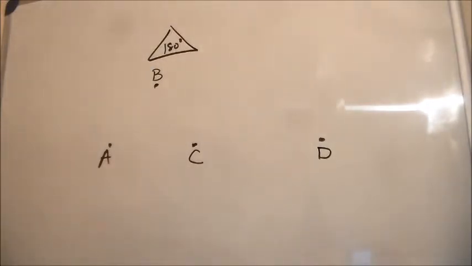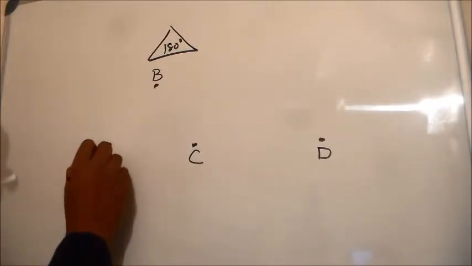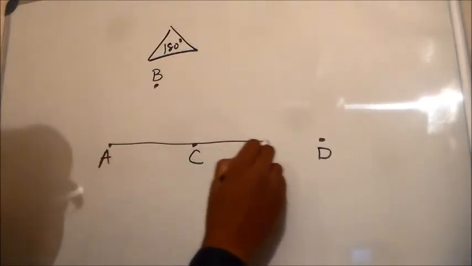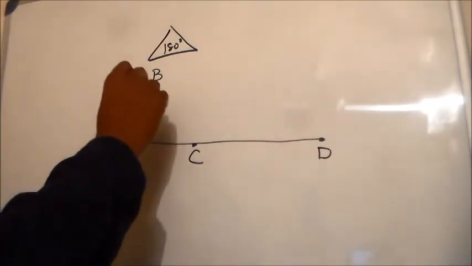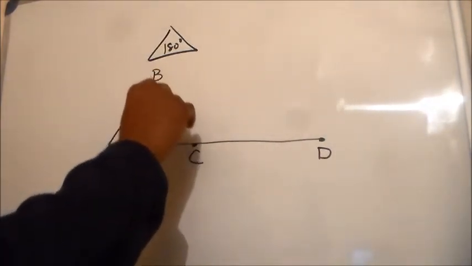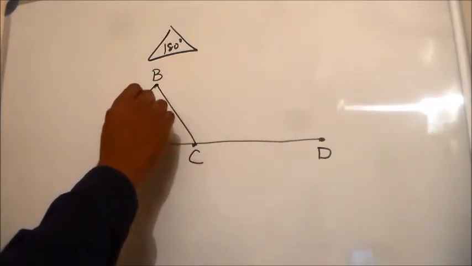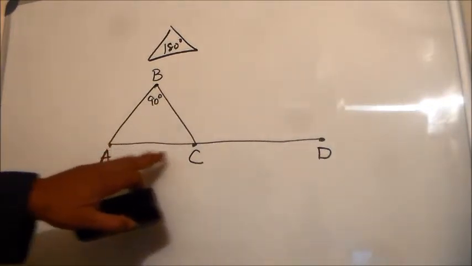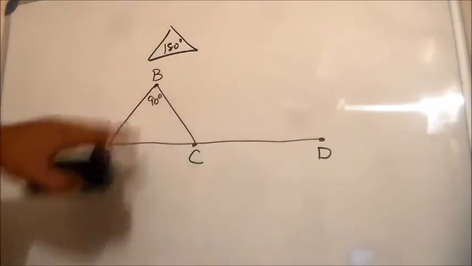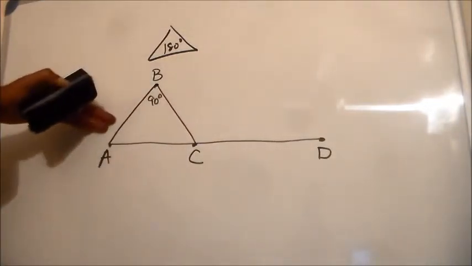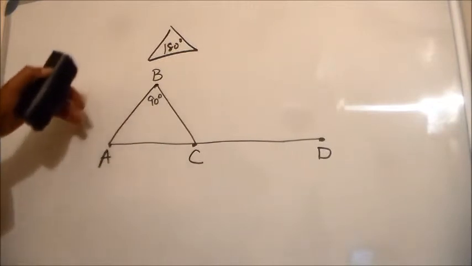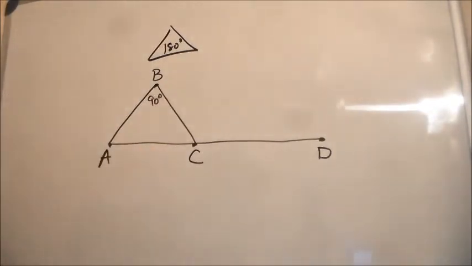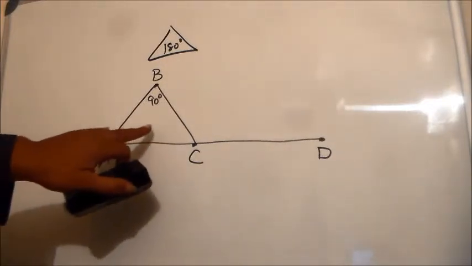Because they're saying in the figure above if ACD is a straight line which is this. Now my line may not be that straight but we'll try it. And then we have this and this point, and then we have 90 degrees up here. Now we've established ACD is a straight line, we have 90 degrees up there and both of these angles, these sides.